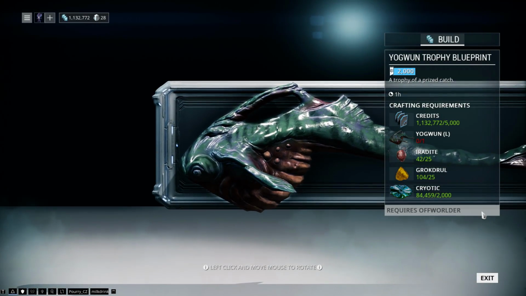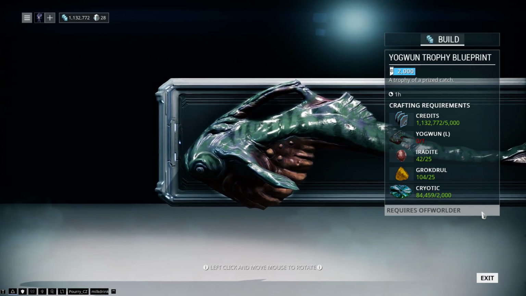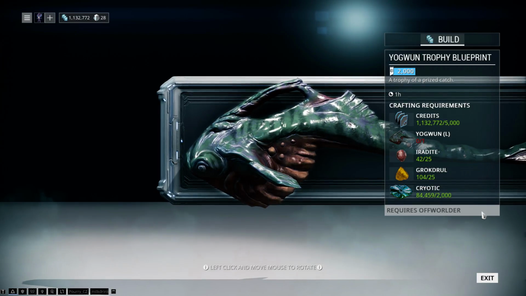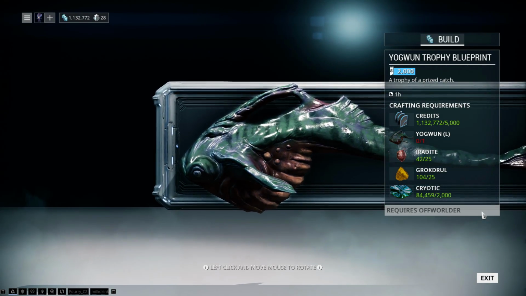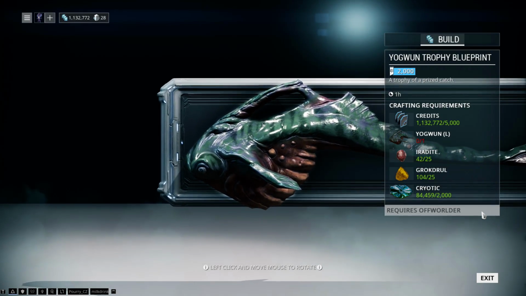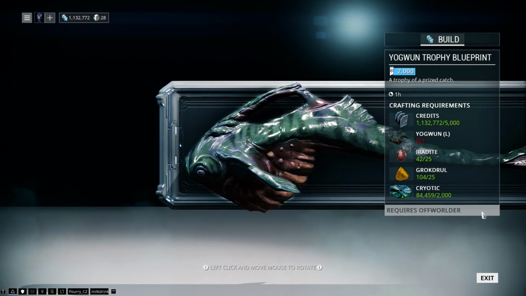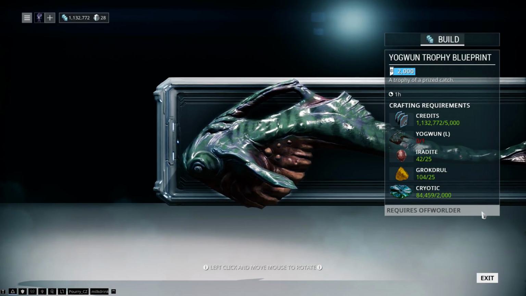Or if you have better standing with the Cetus, you can also use some fish to create trophies like this one, though you are going to need some additional resources for this. So for this one, for example, you're going to need a little bit of credits to actually pay the fishmonger to create the trophy. You're going to need a large yogwun, which is the fish you want to create a trophy out of. The iridite, which I have no idea what it does. Grokdrul, no idea what that does either, but you're also going to need cryotic to freeze the fish so it doesn't stink up your lyset.